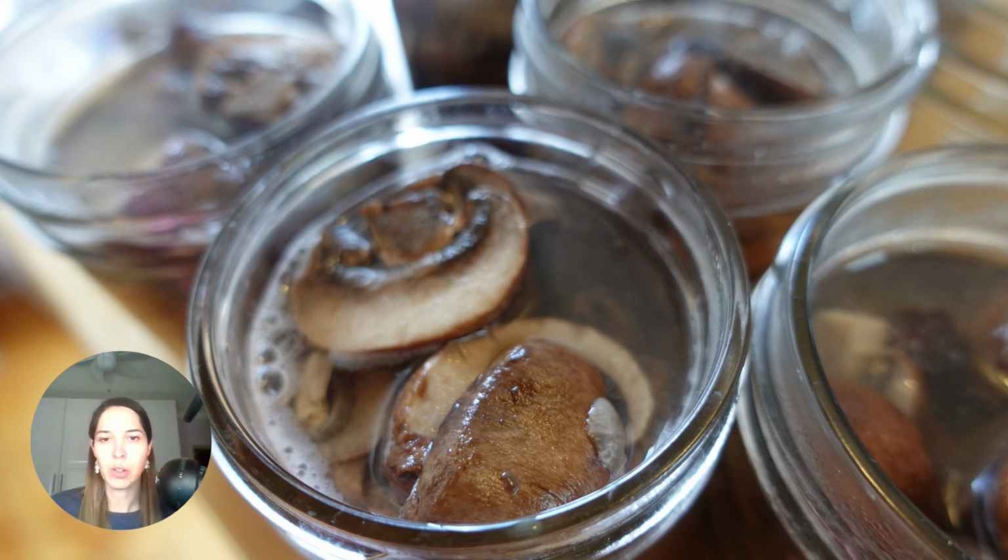So if you're not adding any of that, just go ahead and fill your jar with the mushrooms and the water, and we will get them all cleaned up and ready to move on to the next step.